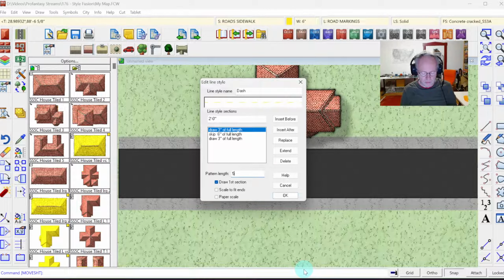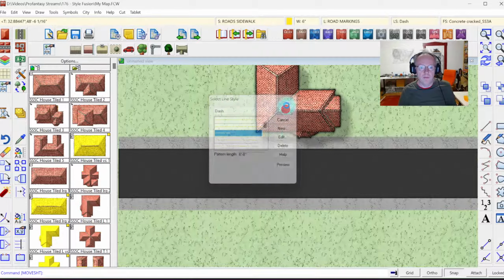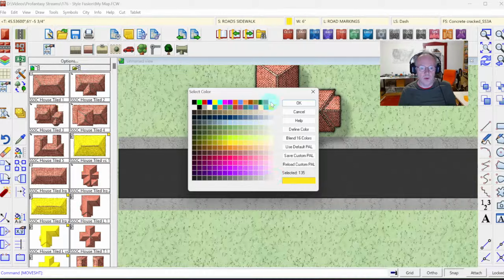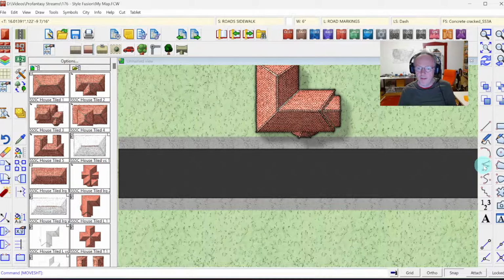Let's do a 6 foot pattern length, and then let's draw 2 of that, then skip 4, and delete this one here. Okay, so let's also make this white. And let's see how it looks if we draw this here on the road.